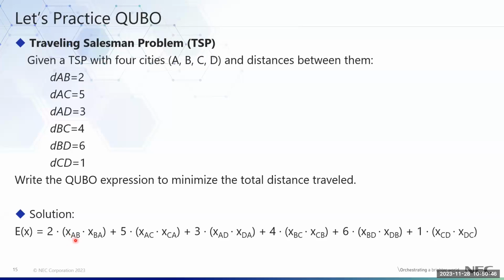So if someone went from A to B and B to A, you multiplied it with the distance. So XAB here is 1 if the route goes from A to B, but 0 otherwise. So this is a QUBO representation that helps minimize the total distance traveled.